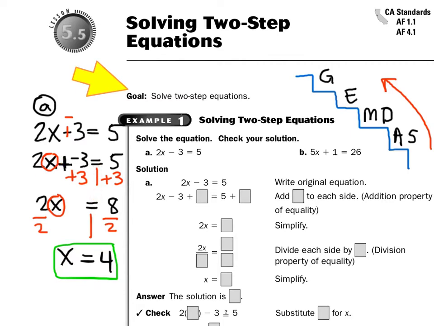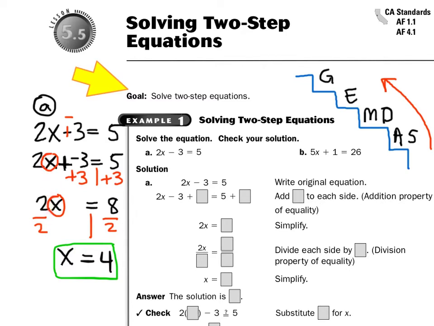So here's the deal. I see adding negative 3 and I see multiplying by 2. Well, remember, look over here. We have to destroy the adding or subtracting first. So let's say we're going to destroy the adding negative 3 first. That means I have to add positive 3 to destroy it. And remember, whatever I do on one side of the wall, I have to copy on the other side of the wall.